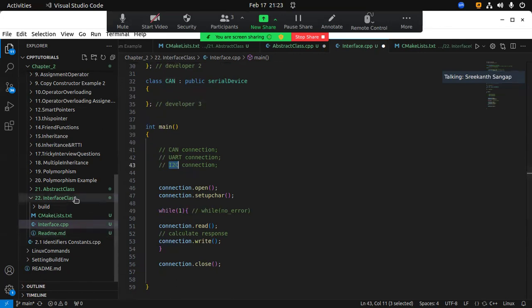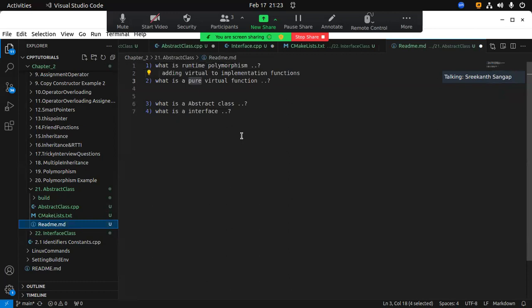Yes. Okay. Let's see some of the questions you might get. What is a pure virtual function? It is a virtual function which is declared with the value 0. You just assign the value 0 to it in a base class, then you call this a pure virtual function.